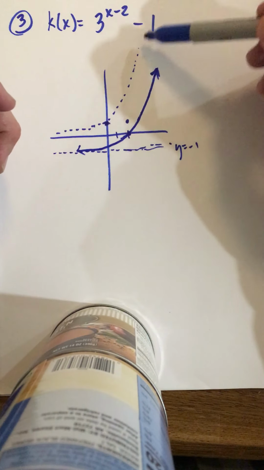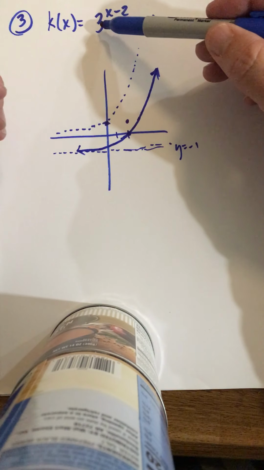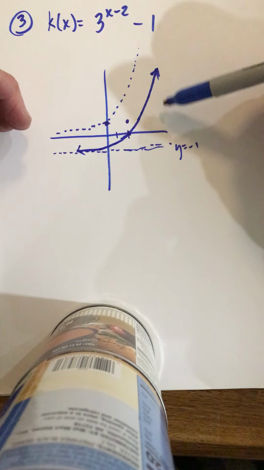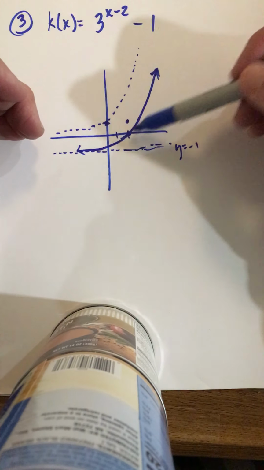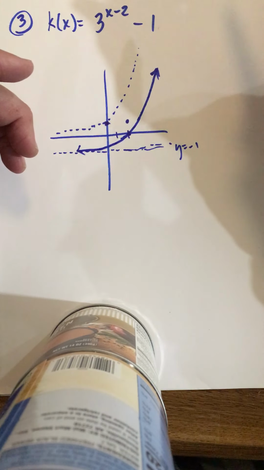Decide if it's going uphill, because the number is bigger than 1, or if it's between 0 and 1, it's going downhill. Okay? And because that 3 is bigger than 1, it's going uphill, so that's that picture. And the rest of it's pretty self-explanatory.